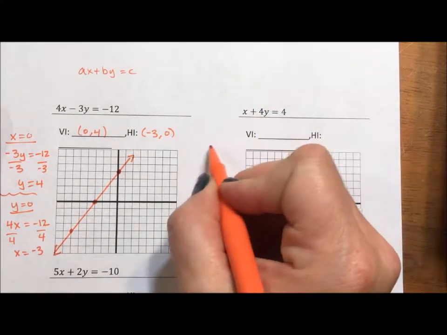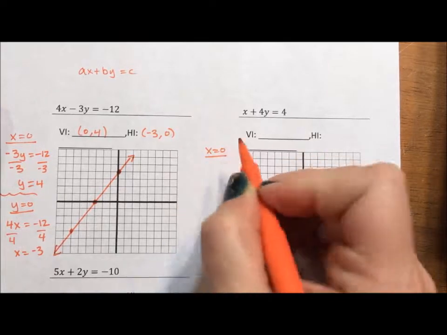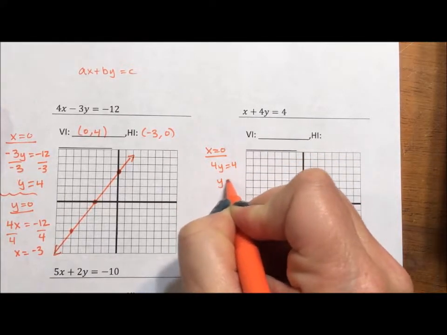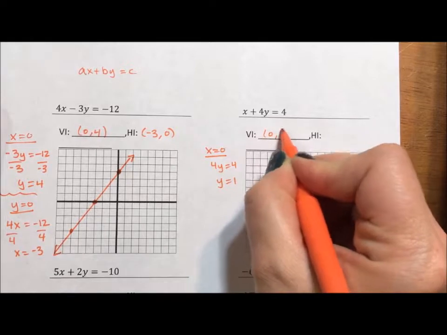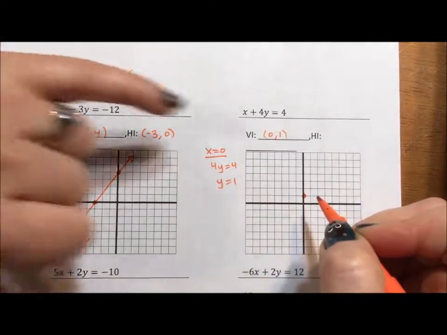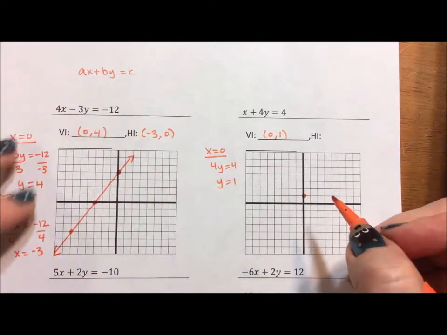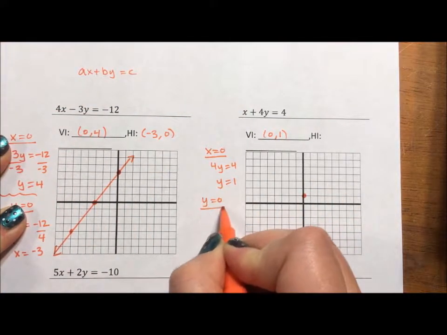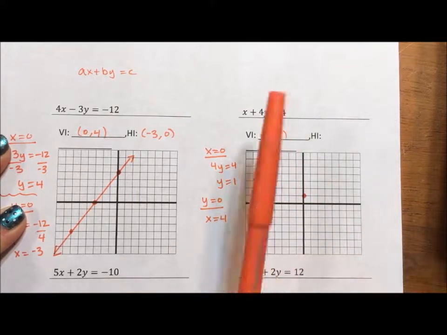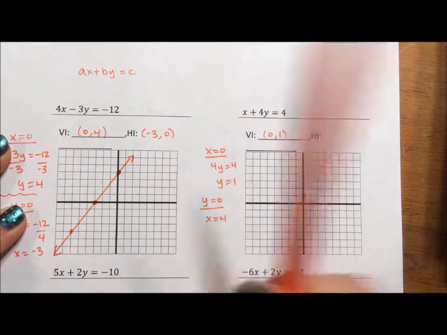But I am going to note that if I want to find out what y is when x is equal to 0, it's 1 by the way, I could either do that work or I could do something called the cover-up method and just cover up the x and divide mentally. If I want to know what happens when y equals 0, x equals 4. If I cover up the y, I see that x is equal to 4.